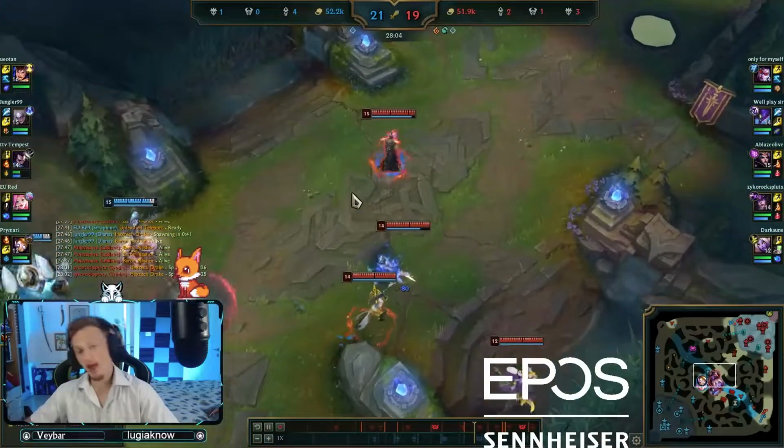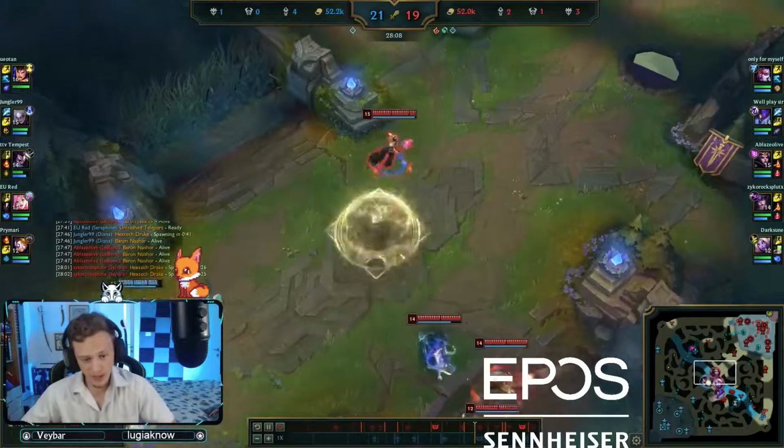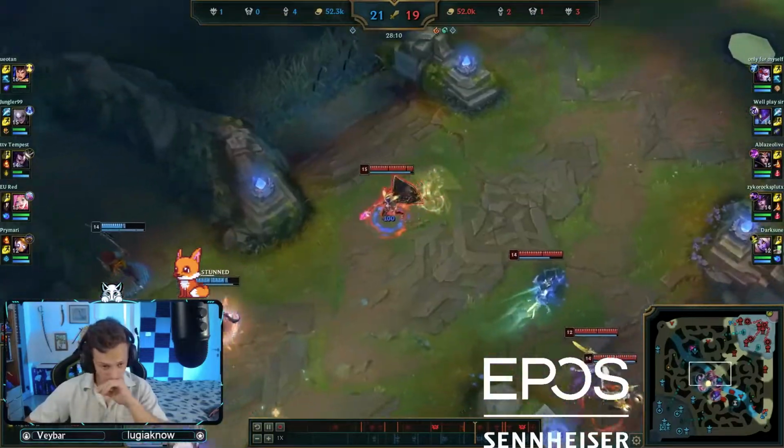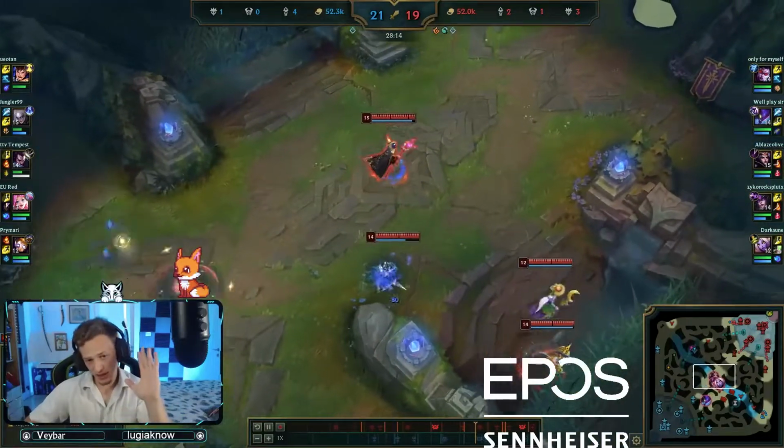We're trying to get some more damage with the E, but unfortunately we do not hit it. W, Q, R, a little bit more damage, and then getting back.